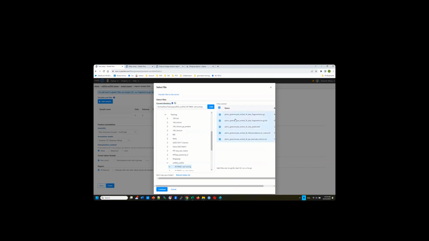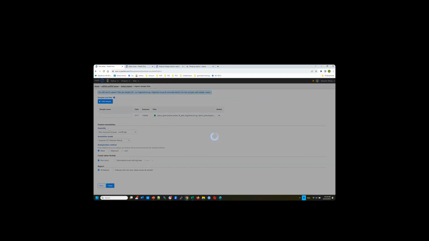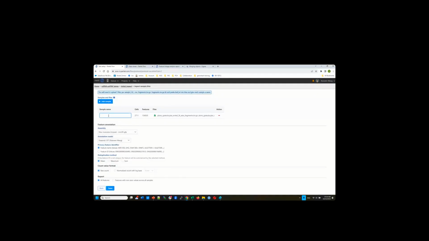I want to select all those 5 files: the fragment file with the index, the peaks file, the count matrix H5, and the per barcode CSV file. You're going to give a name. Suppose this is a 3K PBMC human sample, just give a meaningful name.